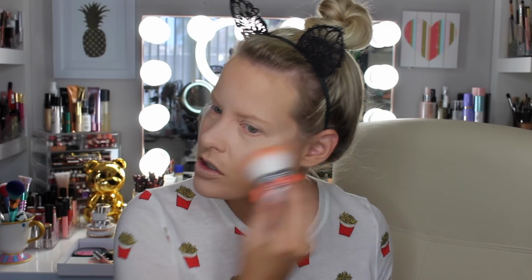I don't know if I really like this brush. I'm just going to be honest. It's kind of flimsy. Okay, so I like this brush for my jaw and probably my neck, but I don't like it for my cheeks. I feel like I don't really like it for bronzer. I think it would be good for an all over face powder, but I'm not really feeling it for bronzer. So I'm gonna switch to my Morphe E3.